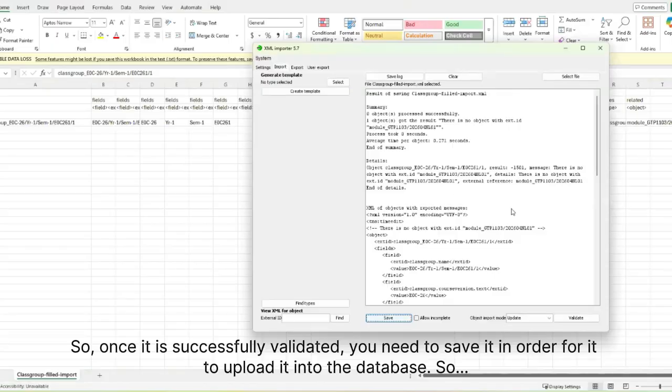So once it is successfully validated, you need to save it in order for it to upload into the database.